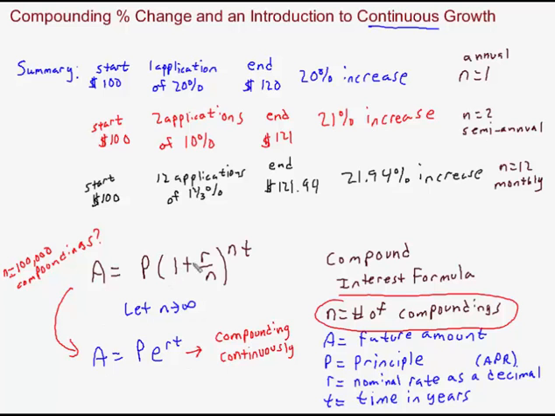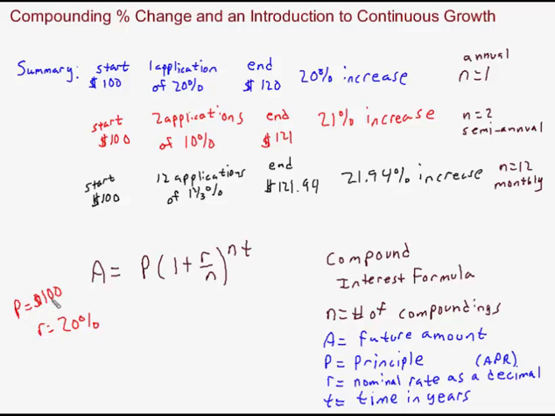And like I said, if your input was n and your output was A, what happens is it reaches some asymptote, that there's a limit to the amount of money that you'll get in the future, no matter how big you let n grow. So it turns out this formula for very large n values would be a good indicator of how much money you'd get if you compounded continuously. So let me back up and ask that question, where we keep the principal $100, we start with $100, we keep the rate of 20%, that's the annual percent rate, or sometimes called the nominal rate, but we change things so that it's compounded continuously.